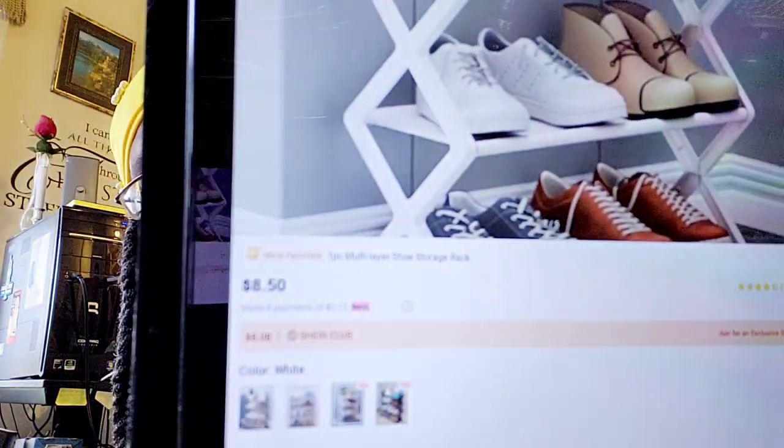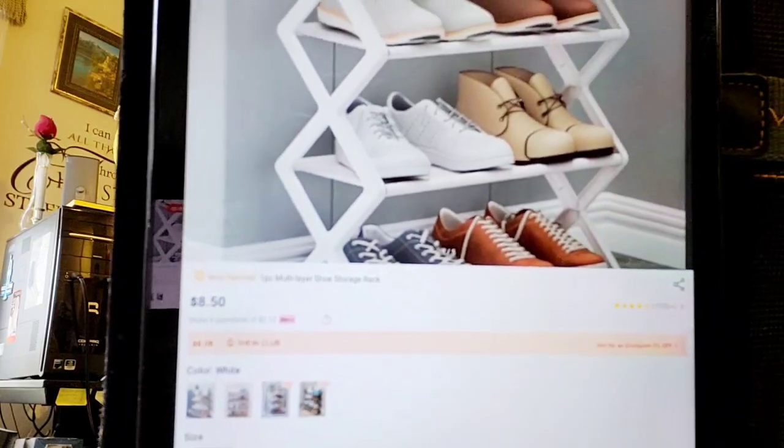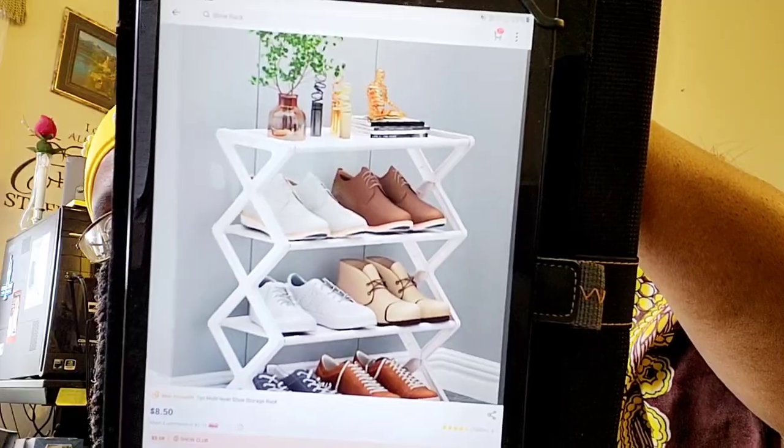The first item is a one-piece multi-layer shoe storage rack. I got it in white - it came in white or black. I spent $10.18 when the full retail price was $10.30, and it is now $8.50. It comes in one size but in four colors. I'll show y'all how it looks - here's the price and the info. I never link y'all anything; I'm too tired and weak to do that.